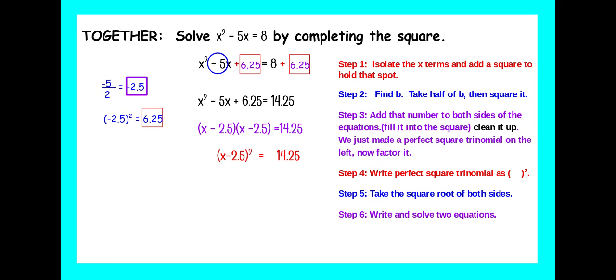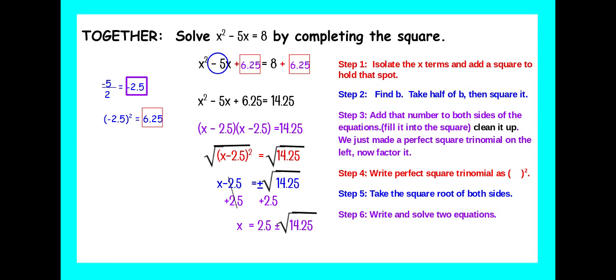Now we're going to rewrite as a perfect square like we did yesterday. Then we square root both sides. Please pause the video and make sure you get this down. That allows us to take the x minus 2.5 out of the parentheses with the squared. On the other side, we're going to get plus or minus radical 14.25. Now we're just going to be solving it for both sides. How do I do that? I need to get x by itself. So I'm going to add 2.5 to both sides. That crosses off on the left-hand side. I bring down my x and my equals and my 2.5. Next to it, I write plus or minus radical 14.25. Please pause the video and make sure you get this down.